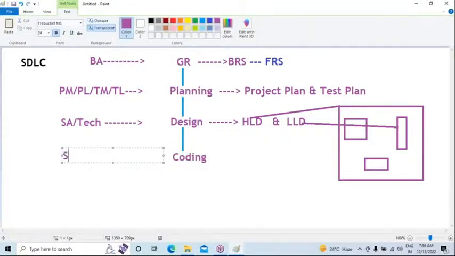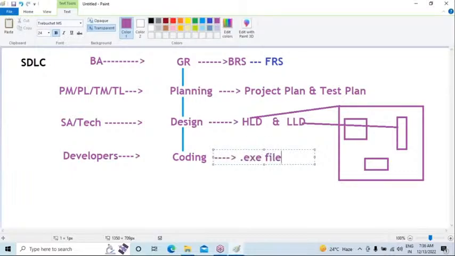The developers are going to be involved. Based on the design, they will develop the application and convert it into an executable file, nothing but a project. The developers will develop this based on the design.